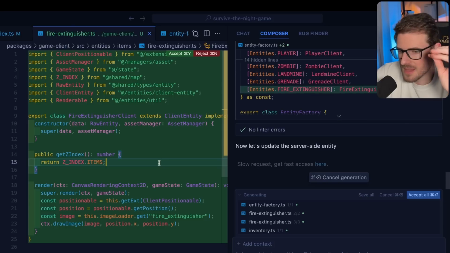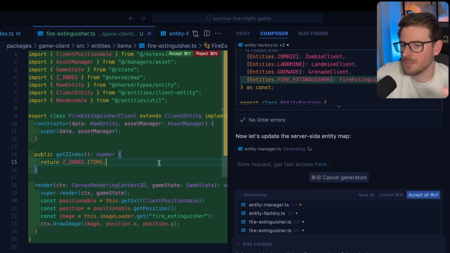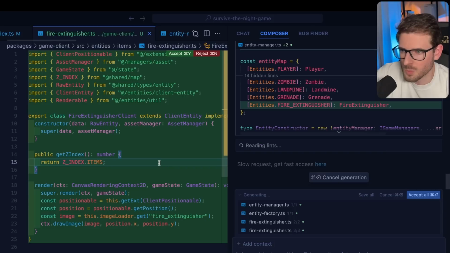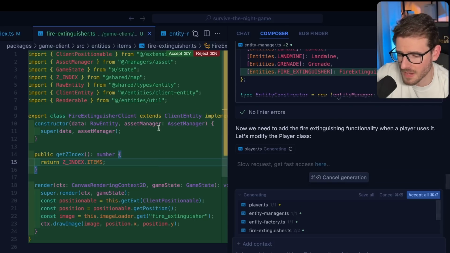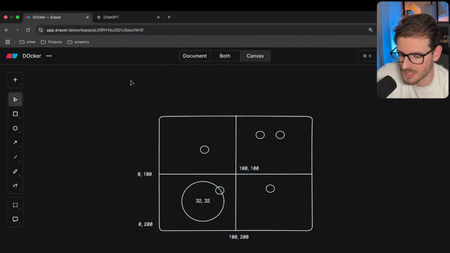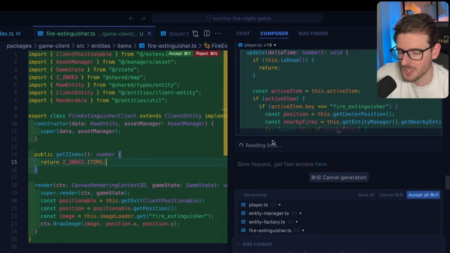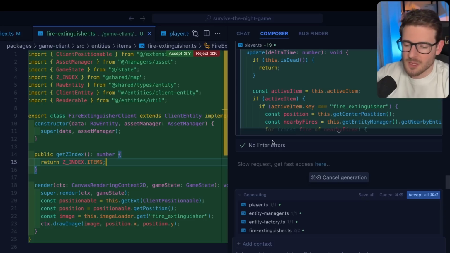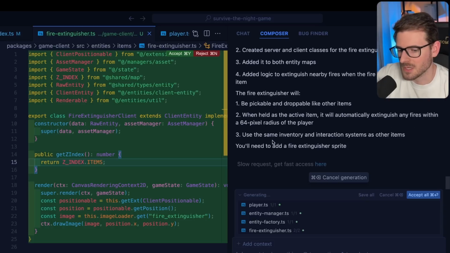And I swear, if I had the fast credits, it would have been done by now. But again, I do this the most when I'm watching TV or I'm just too lazy to really implement it. Or if I just want to roll the dice and see how far I can get with letting Composer do it. It's a very good approach. I've used Composer for implementing the pathfinding, which is probably why the zombies are getting stuck at this point when they try to walk around the map. But I swear I've had some good results using Composer. And you'd be silly not to at least try this a couple of times. Give it some solid tries because it does pretty well.